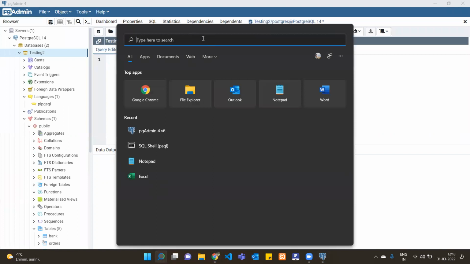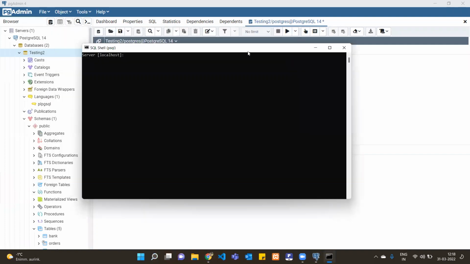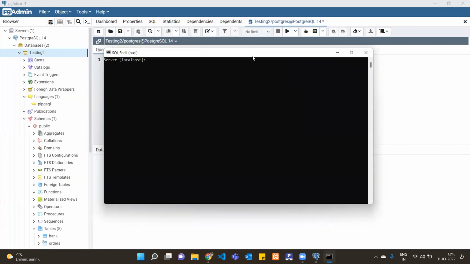So if you install pgAdmin, along with that there is psql, which is the SQL shell for Postgres. If you haven't changed anything during the installation, or if you haven't unchecked some of the things, I guess this would have been in your PC.